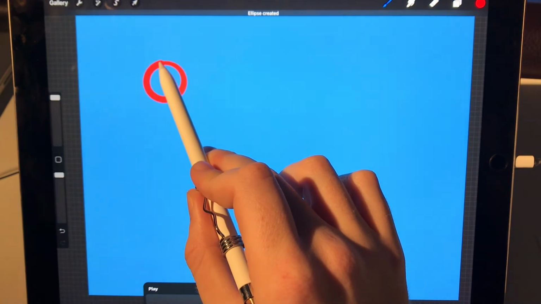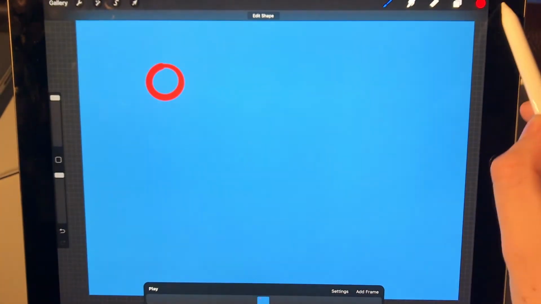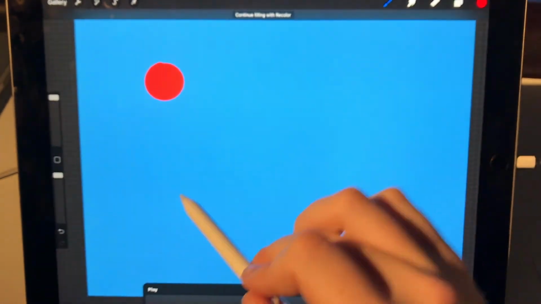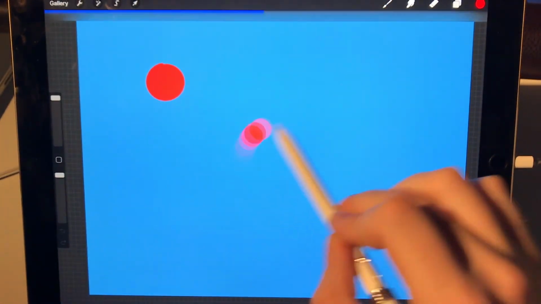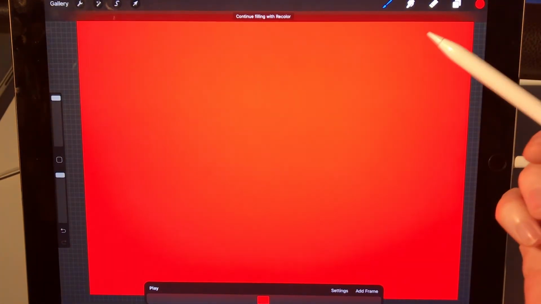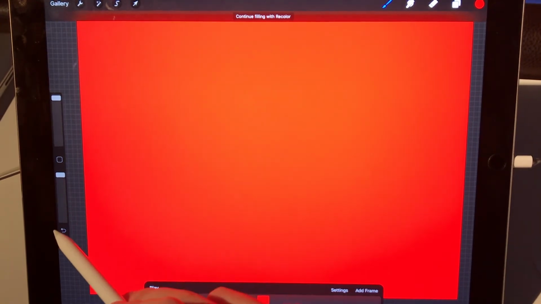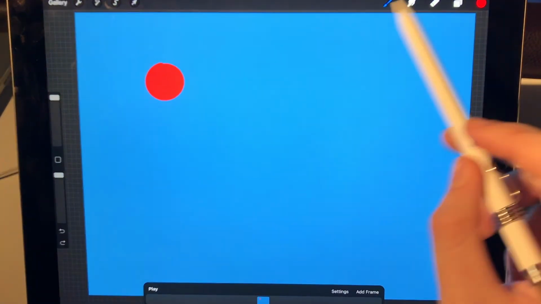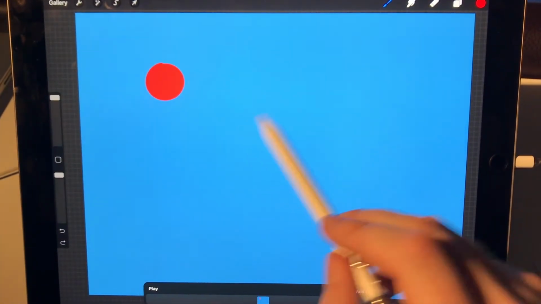So I'm going to have it like this. Drag the red. Oops, drag the red. It fills that. If you drag to something that's not enclosed, it'll just fill the whole thing. So I'll redo, and then this is all I want for my frame. It's really basic.